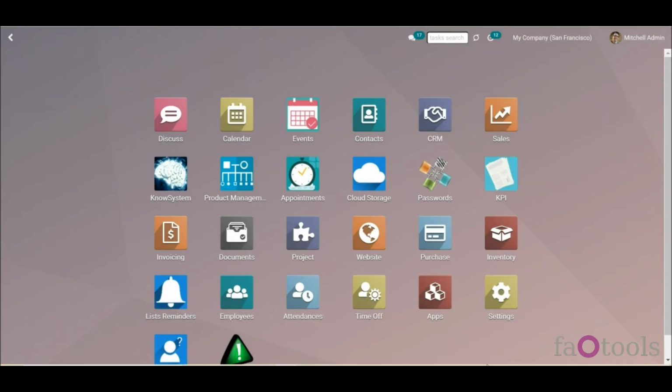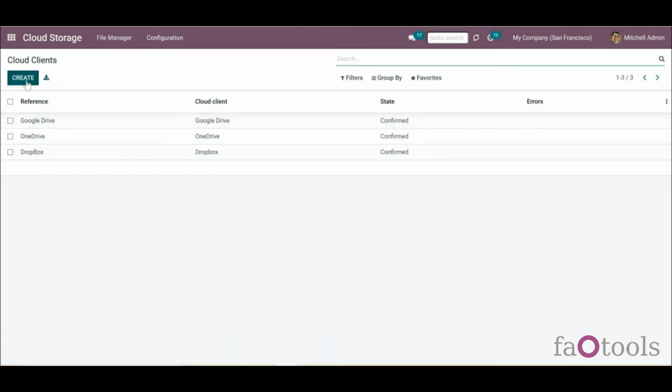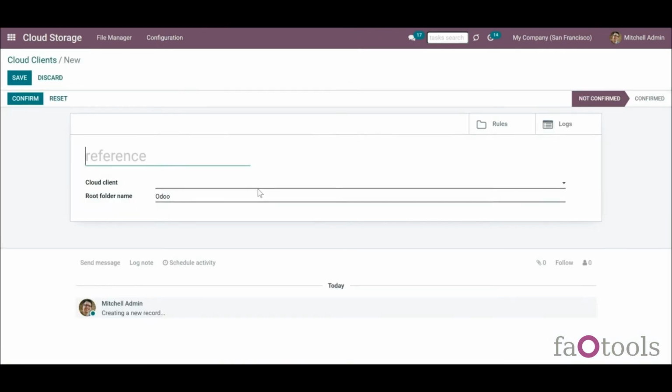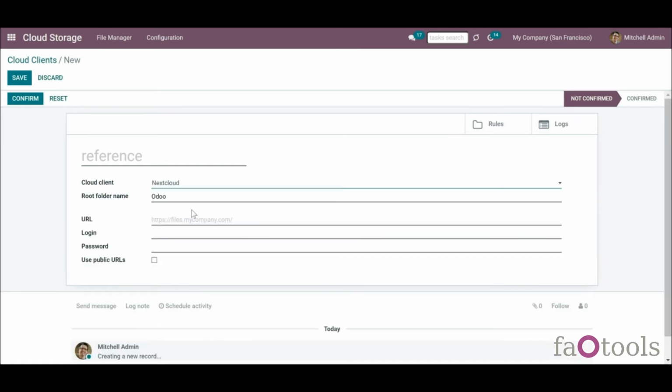After the installation of the module in your database, it's required to finish the setup by doing the following. Go to Cloud Storage, Configuration, Cloud Clients. Click Create, choose ownCloud or Nextcloud from the list, write the reference.